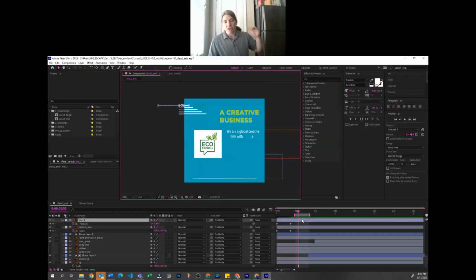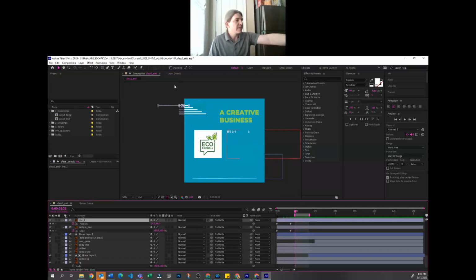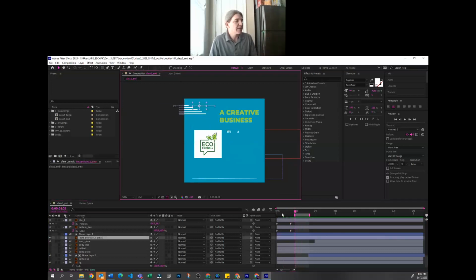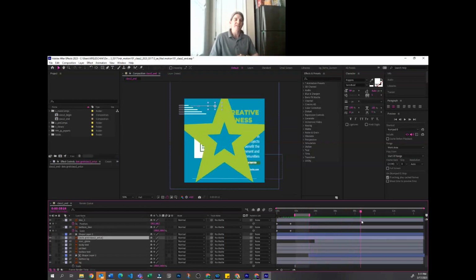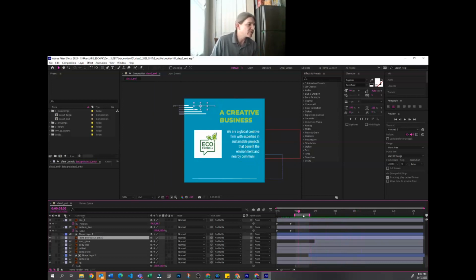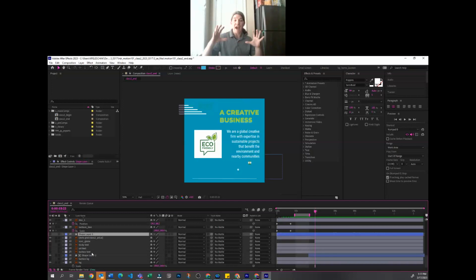I think the second level of just bringing things in is having, see this dot here, it comes in and then drifts a little bit so that you have a little bit of background movement still going on. I think the circle was doing the same thing where it gets to 90% of its size really fast. And then the rest of the video, it's just growing between 90 and 100. So that adds some life to it.